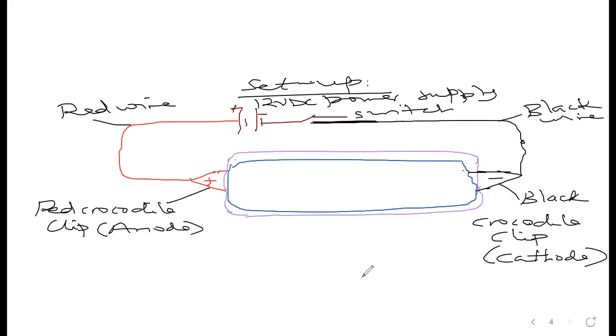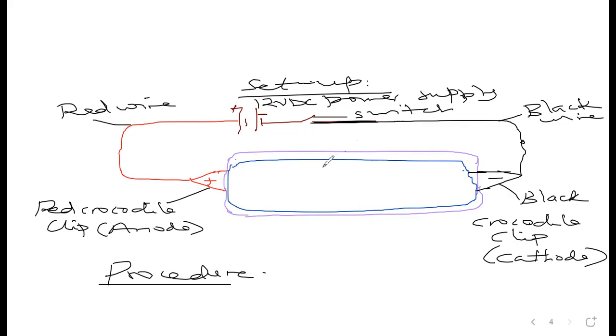Now, what is the procedure? Which procedure do we do for this experiment? I've told you this is a microscope slide and this is a filter paper. So what do we do? We cut the filter paper to fit the surface of the microscope slide.